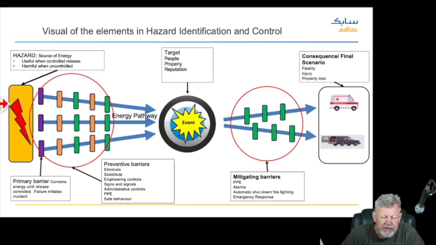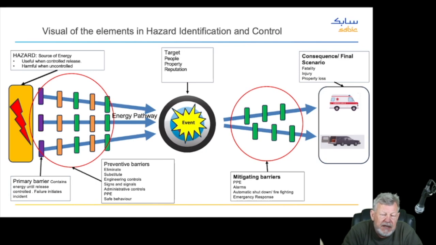And all of these things together will determine which of these scenarios we end up with. Are we ending up with a huge toxic gas release with multiple people dead, or are we going to end up with a small gas release or a small fire, first aid case, injury where we save the guy before he dies on the way to the hospital, or if he gets killed?